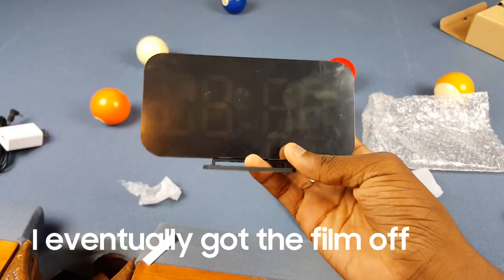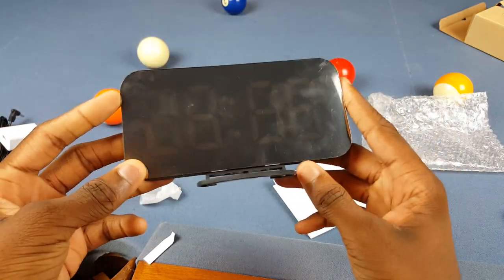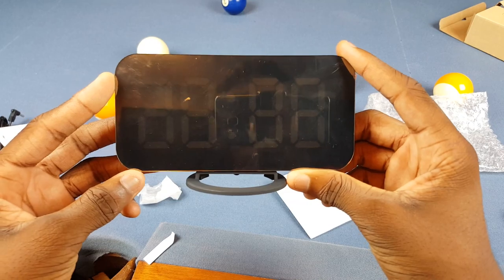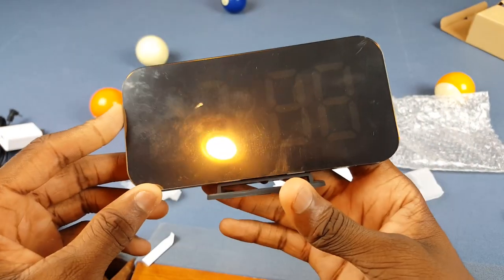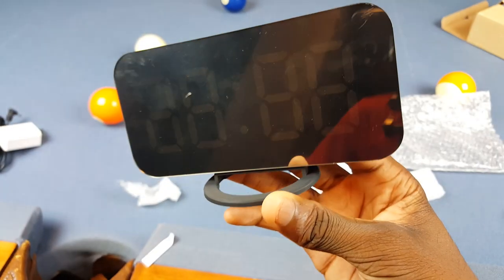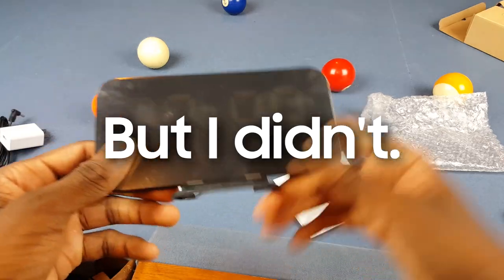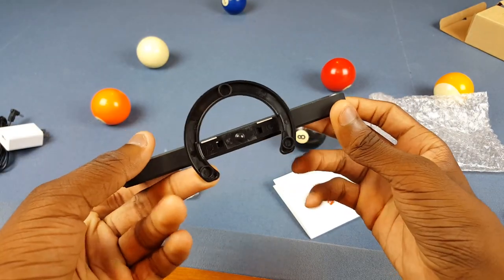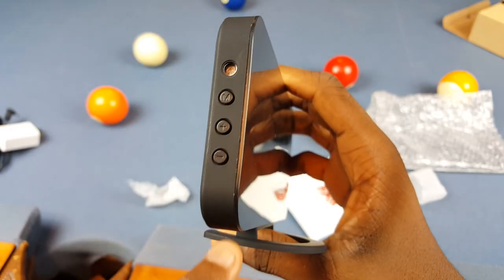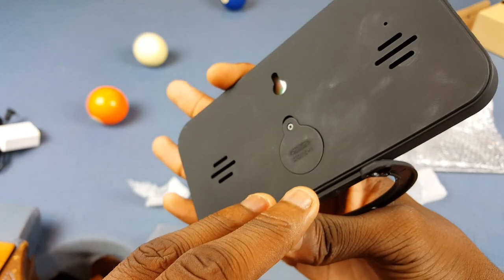I was looking for a razor blade and stuff like that trying to get the film off, but unfortunately I think that's really it. I even scratched it trying to get it off. I hope I can get this off but I'm not really sure — right now it looks pretty cheap. We already took off the protective film but there has to be another one. Anyway, that's the bottom, which you use for the stand. On the left side we got some buttons: volume down, volume up, I think that's volume anyway.